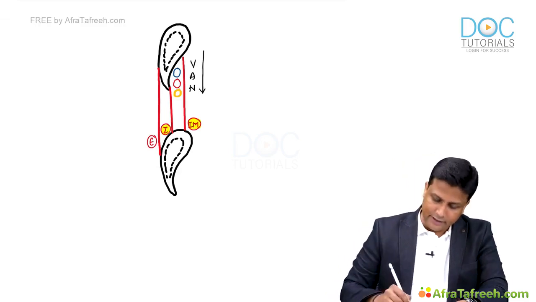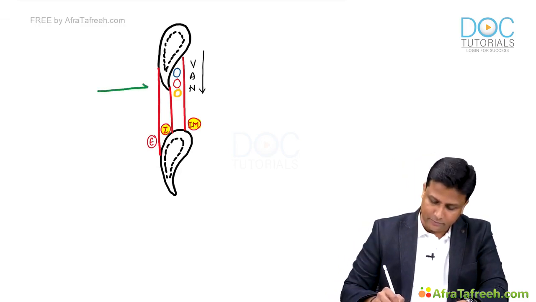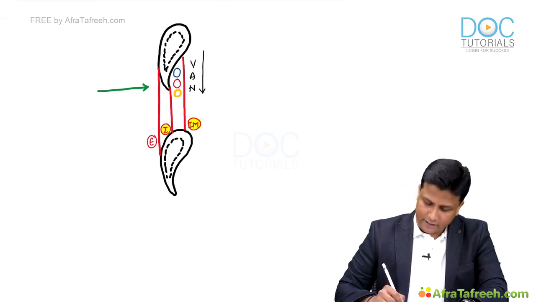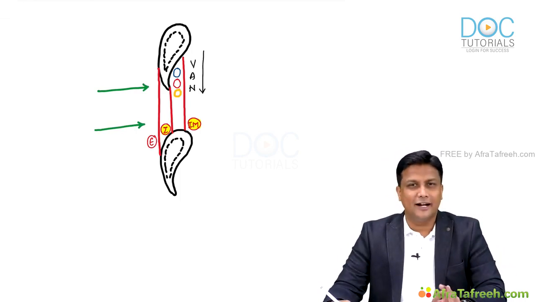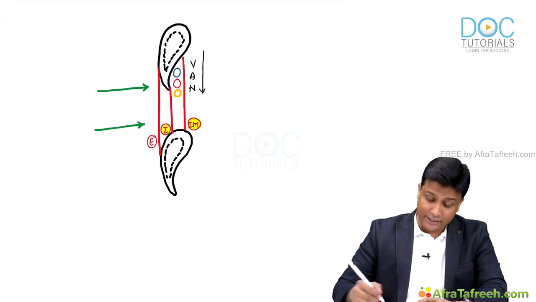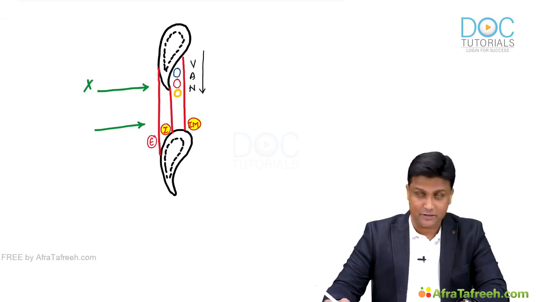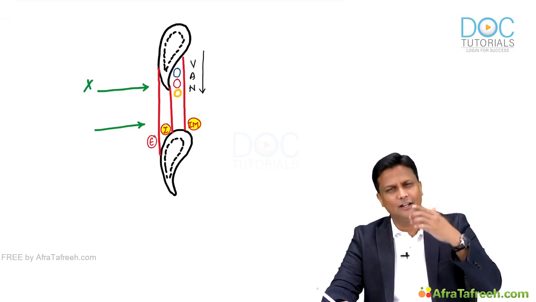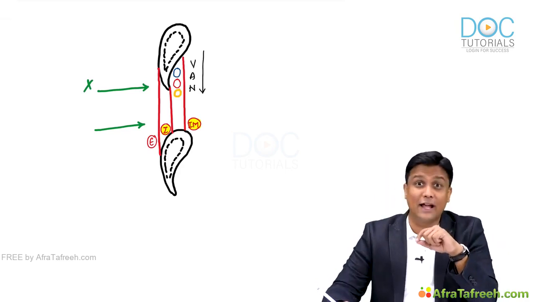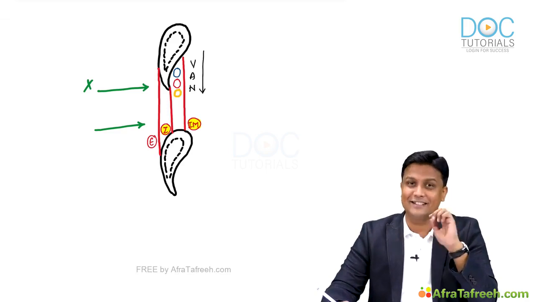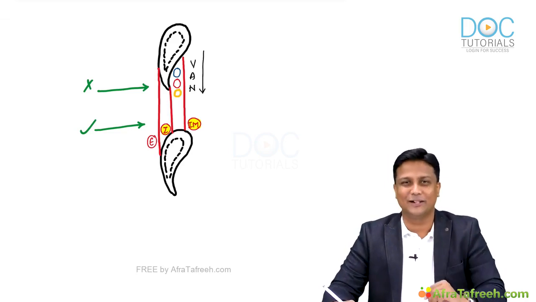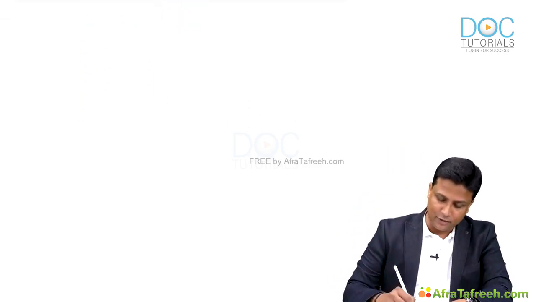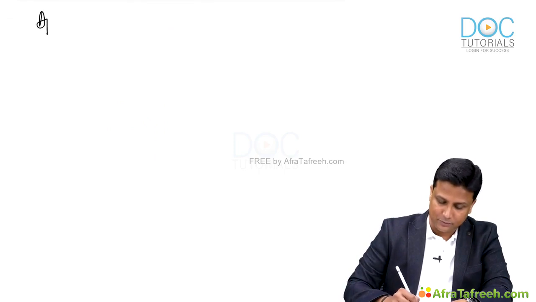Option number 1, the needle has to be inserted just below the upper rib. Option number 2, the needle has to be inserted just above the lower rib. Below the upper rib or above the lower rib? What is the right answer? I hope you can clearly understand from our diagram here, the needle should never be inserted below the upper rib, sir. Why? Because if you insert the needle just below the upper rib, there are chances of damaging the neurovascular bundle. That's the reason why the right answer is to insert the needle just above the lower rib in pleural tapping. So therefore, write down there as applied aspect.